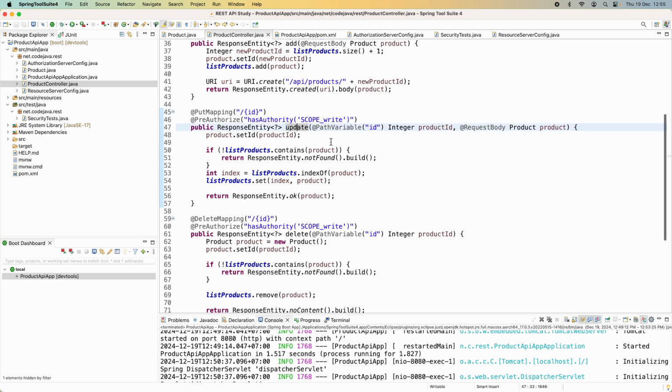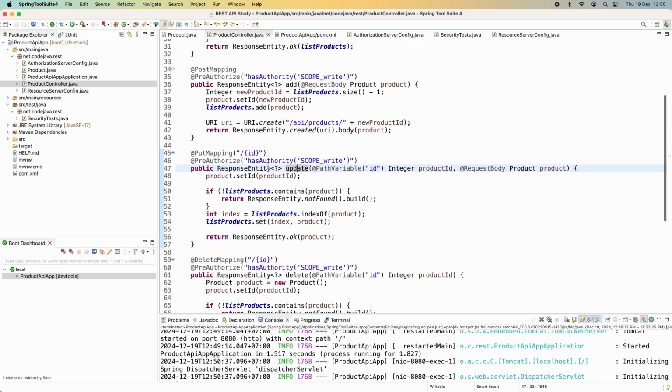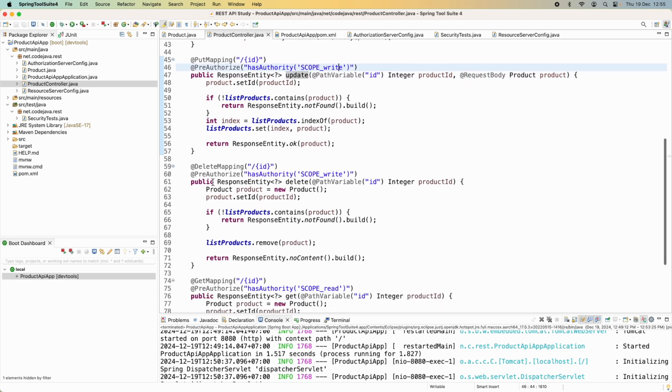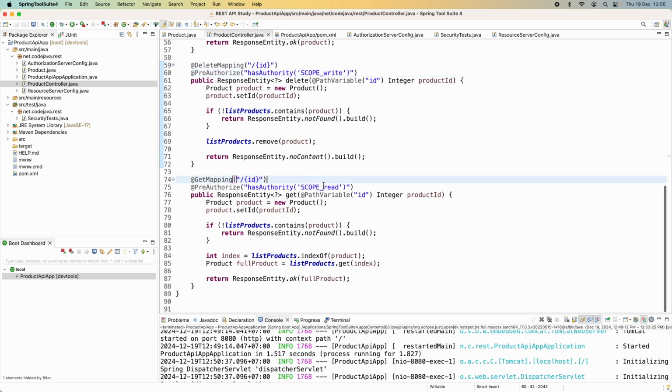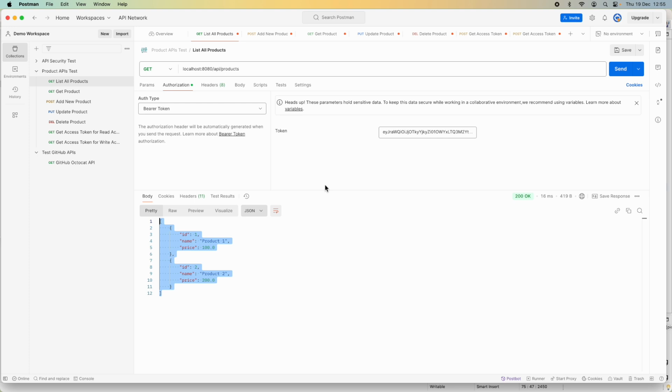For the update product API here, PreAuthorize has authority scope write, and this is the authorization for the delete product API, scope write, and for the get product API, scope read. And testing with Postman is similar, as you have seen.